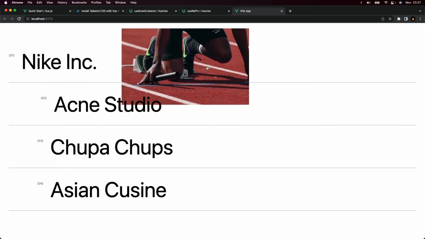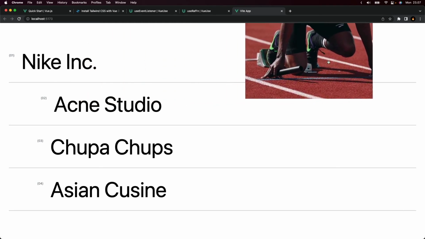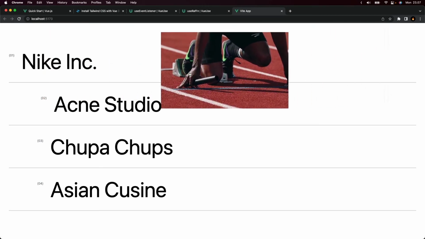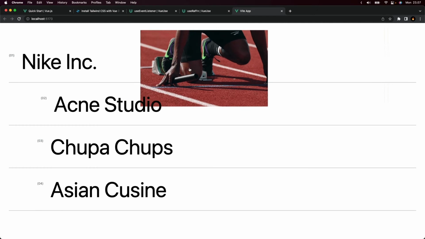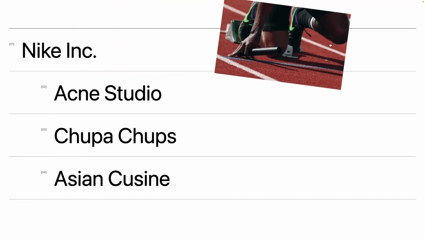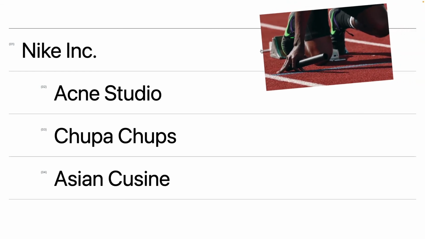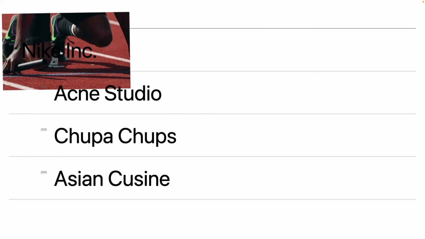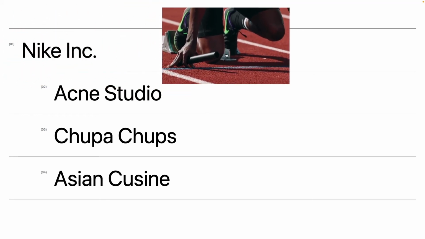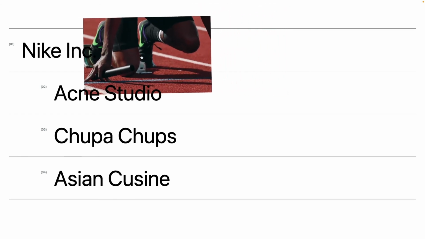So next we want to look at implementing this parallax effect that we want on the images when we move the mouse from the left to the right and from the top to the bottom. If we just look at a demo real quick, we can see that every time I move the cursor to the right, the image pans a bit more to the right, and when I move left, it pans a bit more to the left, so I reveal more of the image. The same goes when I move the mouse up and down. So let's look at how we can implement that.